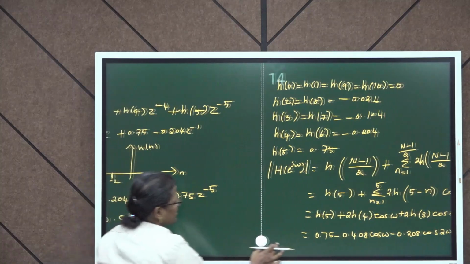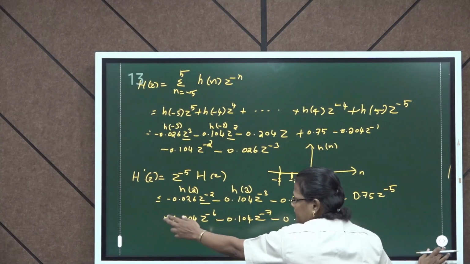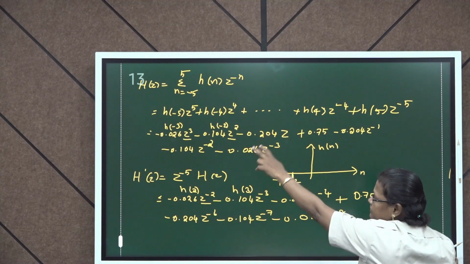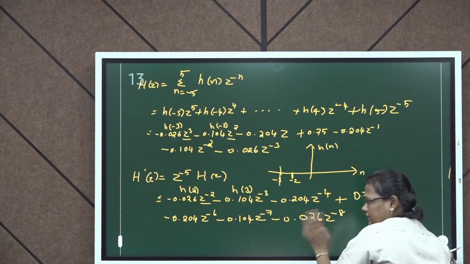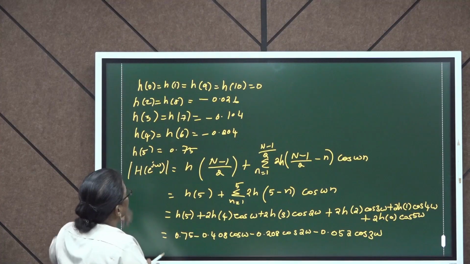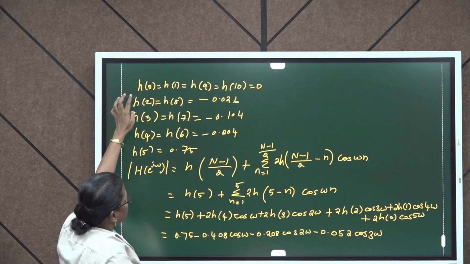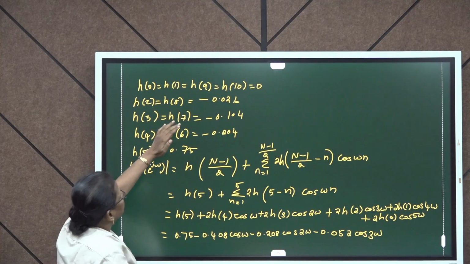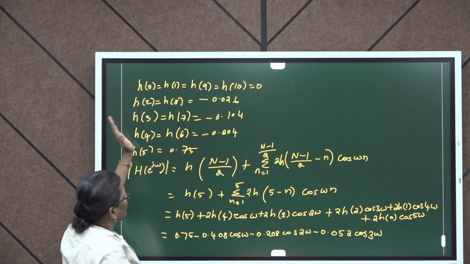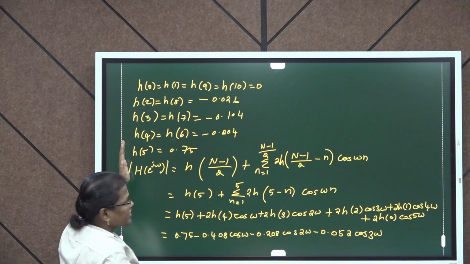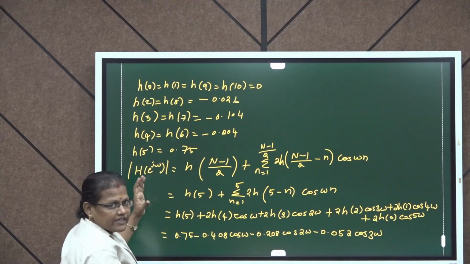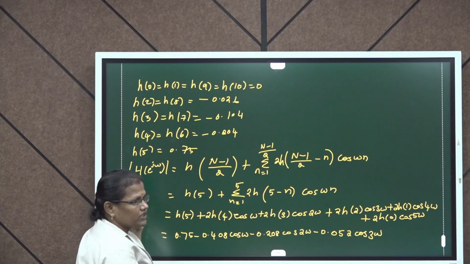Right, from this equation you take the values again. Here H of 2, H of 3, you don't take the values from the previous one. Once you make the transfer function realizable, after that you take the impulse response values from H of 0 to H of 10. So H of 0, 1, 9, 10 are equal to 0, and all the remaining values are written here. And as in the previous lecture, here also we are going to draw the magnitude response.